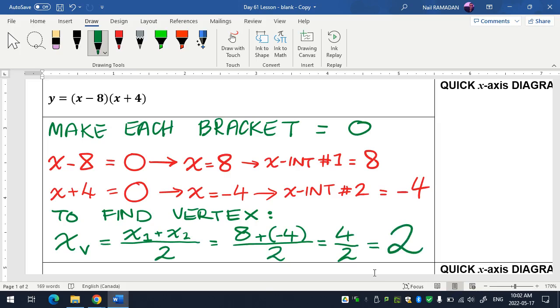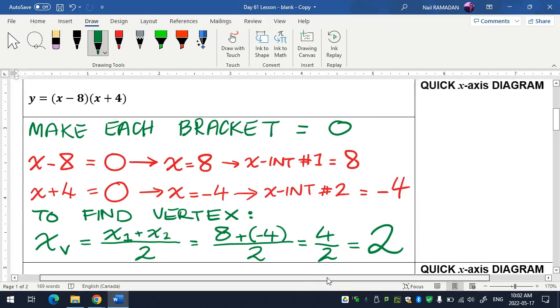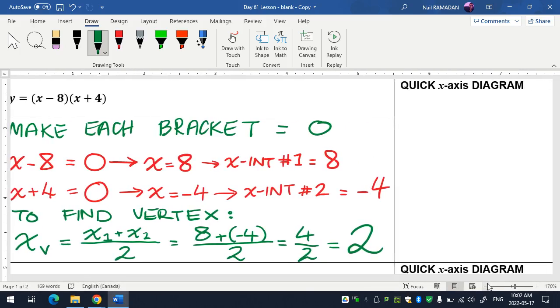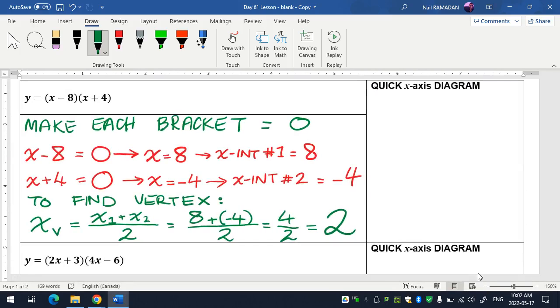Okay. Let's sketch a quick x-axis diagram. What do I mean by that? I mean by that the following. Sketch an x-axis, everyone. How many points do you put on it? Technically 3 points. You put the 8 first, you put the negative 4, and almost right in the middle, you put 2. Can someone tell me where the 8 is? Is it more to the right or more to the left of that line? 8 is positive, so it's towards the right end.